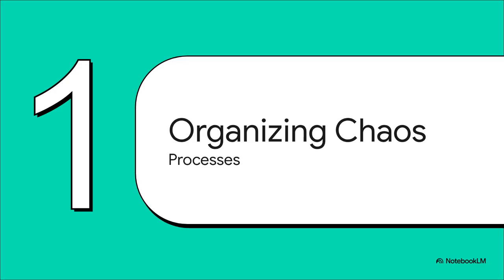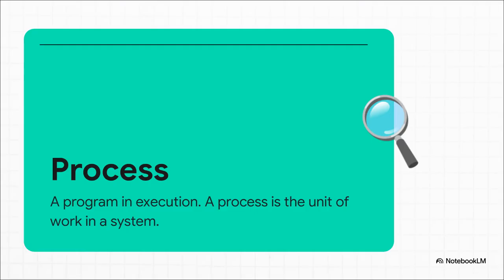To manage a totally chaotic kitchen, our master chef needs clear, well-defined recipes. And the operating system does the exact same thing, but its recipes are called processes. It takes every single program you want to run, your music player, your browser, and it packages each one up into a neat, manageable little unit. And this is a really important point. A process isn't just the program file sitting on your hard drive. A process is a program that is actively running. It's a living, breathing thing that the operating system has to manage.